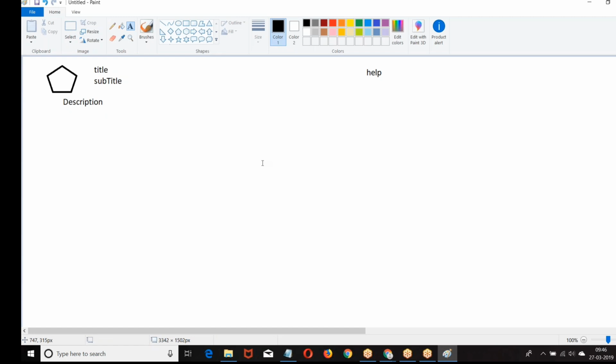Every element will have the same structure. You cannot modify it as you like. If you want the output in this format, then only use this. Are you getting my point? It is not giving you the choice to design whatever structure you want. Structure is fixed. There are the labels, which you can modify. It has given you only the choice of modifying the label: title label, subtitle label, help URL, description label. Rest of the structure is fixed. Properties are fixed. Font size is fixed. Image is fixed. If you want exactly the same format, use it. If you don't want this, don't use it. Are you getting my point? Was that clear?